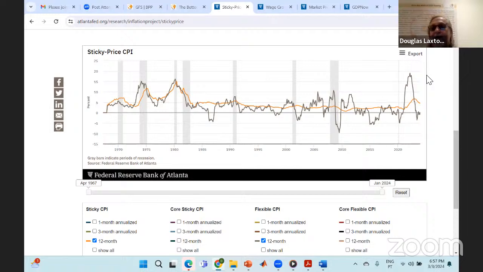Now, if you do that, then you might be somebody like me and Larry Summers, I might add, that are very worried about whether or not the fight for low inflation has been won. So, for example, if you look at other indicators like headline inflation or PCE excluding food and energy, it hasn't been too far away from the 2% target. But if one looks at these kinds of measures of inflation, one would say that we should be very worried about whether or not inflation is going to decline anytime soon to 2%.